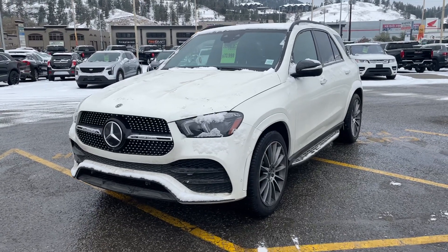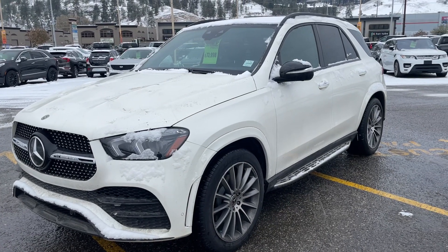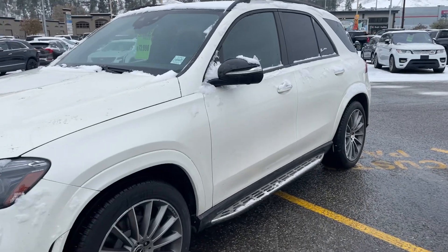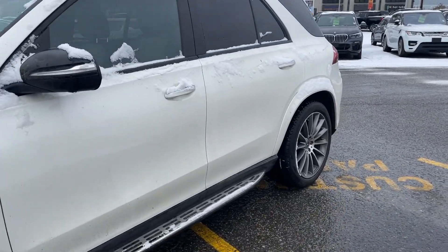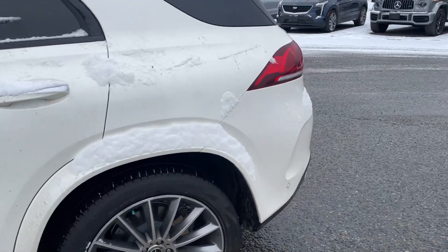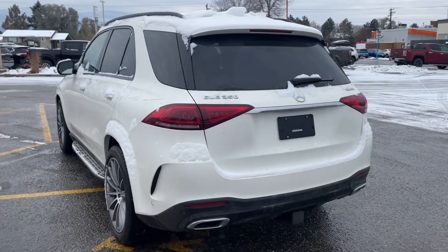I just want to show you how nice this car is. By the way, this is a very rare seven-passenger. It does have that third-row seat sitting back there. It's a really nice metallic light. Beautiful looking rims. I've got some tires on it. Around the back here, this car is super nice. I just love these cars.